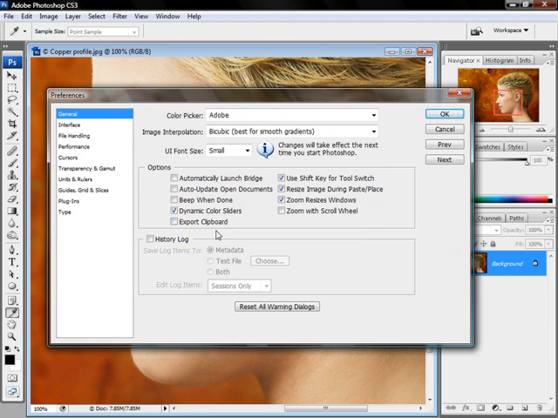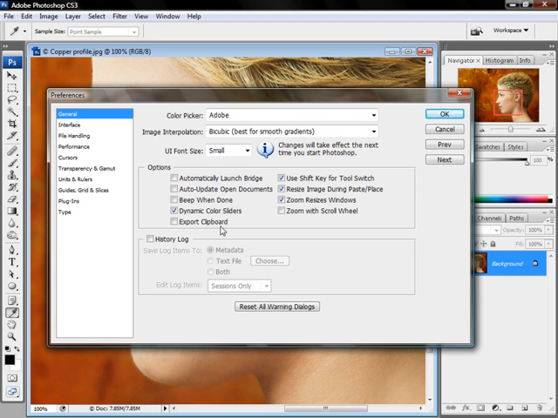The first thing I want you to turn off, turn it the heck off, in fact, is this Export Clipboard checkbox. It has no business being on. It's been on since the dawn of time by default inside of Photoshop. Highly irritating because it can mess things up. It will actually slow down your system. Unless you know for a fact that you want to copy things from Photoshop and then turn around and paste them into a totally different application, turn this checkbox off because you can copy just ginormous images inside of Photoshop.